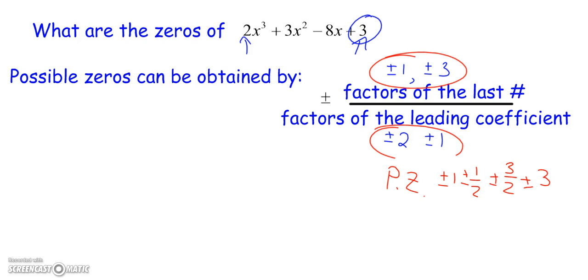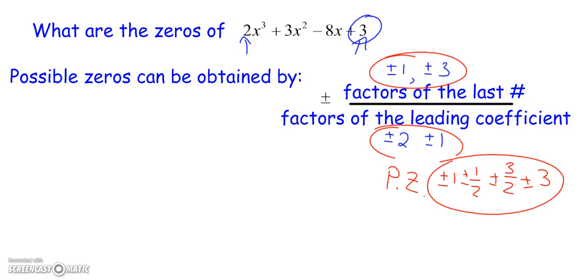So there's really only 8 numbers I need to try. I guarantee there are going to be 3 zeros to our answer, and they're all going to come from this selection. So we really have a 3 out of 8 chance of getting this correct, assuming that it does have 3 zeros. But I know it does have 3 zeros, so that's not always the case, though. But we'll cover that another day.